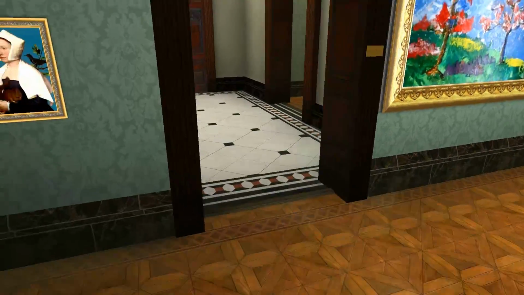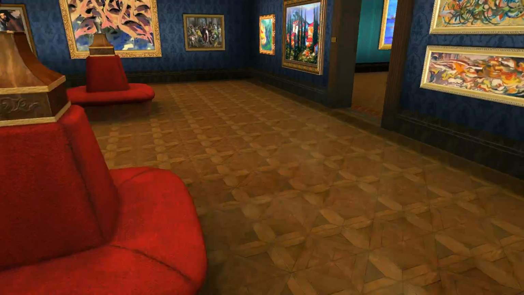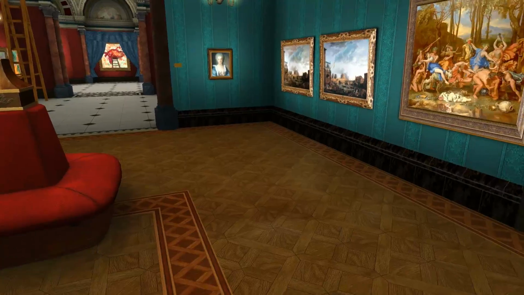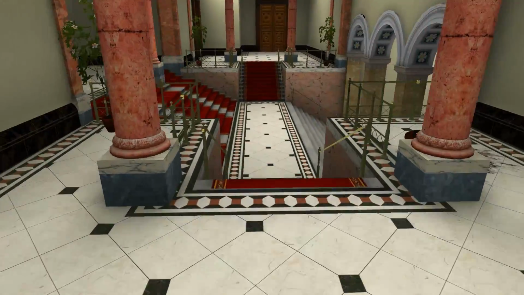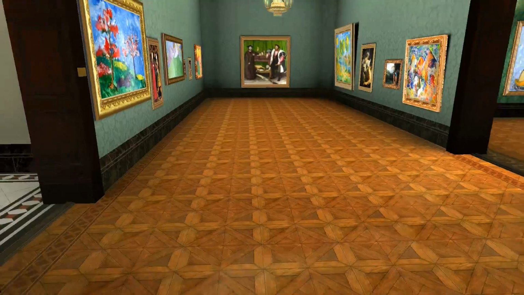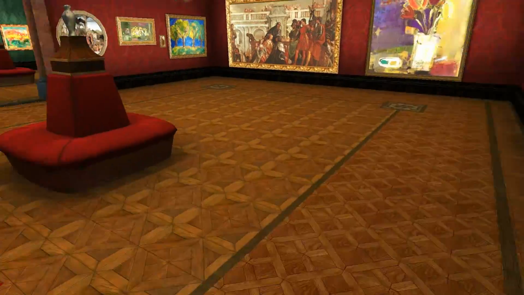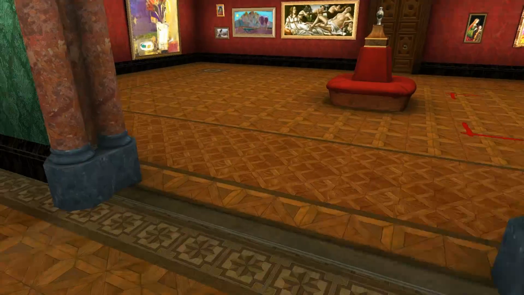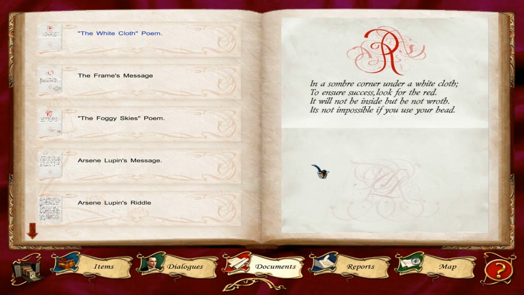You see, I was thinking it'd be in another painting, because the last two have been connected to paintings. So, me being a bit dumb. Corner and a white cloth. I think that's frustrating, yeah. You kind of set up almost a rule that it's to do with paintings with the first two. And then it's not actually to do with paintings. Somber corner. No, what was it? Somber corner under a white cloth.